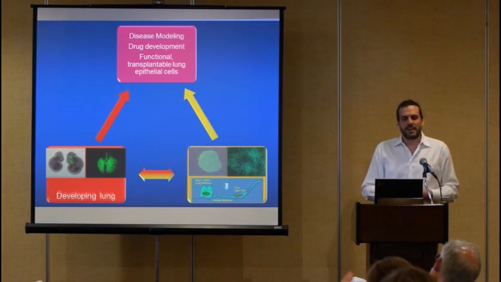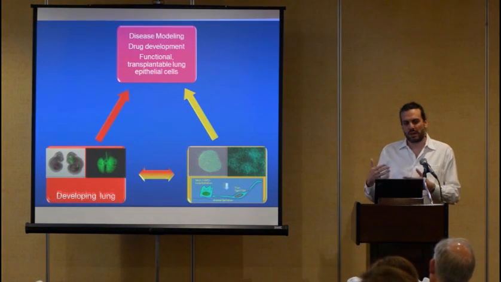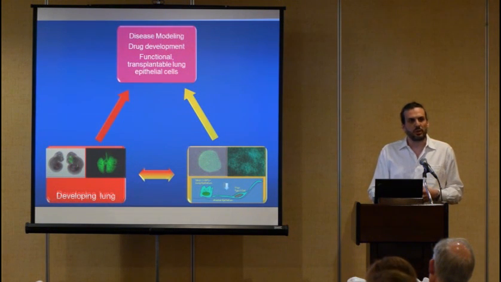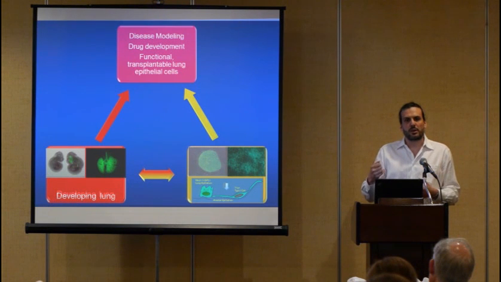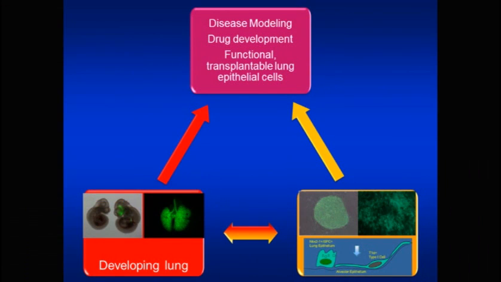So to go back to my first slide then, how we can use these cells. Once we have the cells, we have removed the transgene by treatment, and we have successfully reprogrammed these fibroblasts, we can now do disease modeling. We can try to develop drugs that improve the phenotype of the cells, that can reverse or mitigate the disease phenotype. And now, as you can see, that can happen, or it's happening, through a combination of in vivo and in vitro studies. So remember, in the first slide, on the left, we have developmental biology. And now if we look at that in the context of our system, we have development. We can study the developing lung by using a reporter protein.